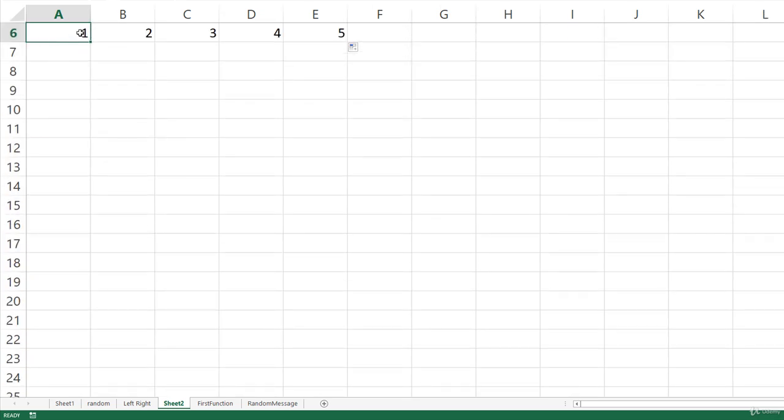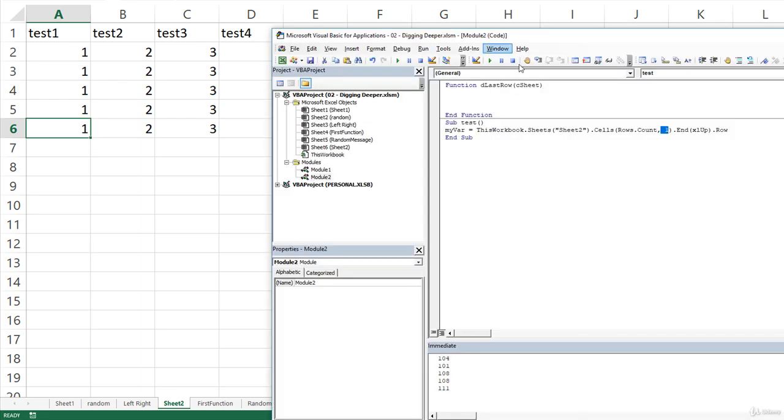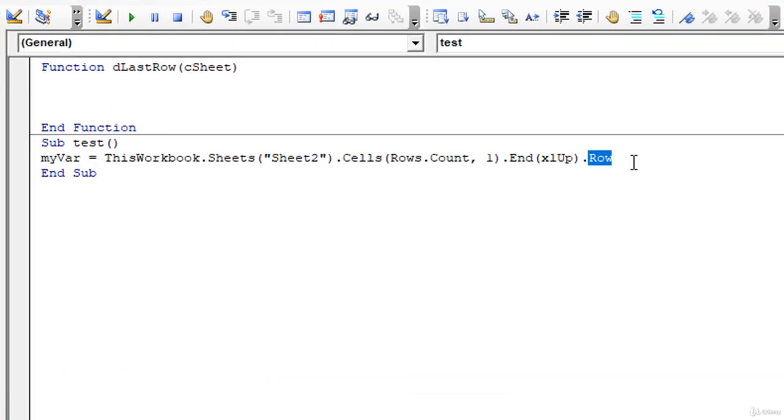But instead of taking the cell or the cell value, we just want the .Row. We want row 6 from whatever cell it happened to land on. So that's the long and the short of it. It takes the .Row from that resultant cell that it landed on using the Control Up, which is xlUp. Okay, so that's essentially it.